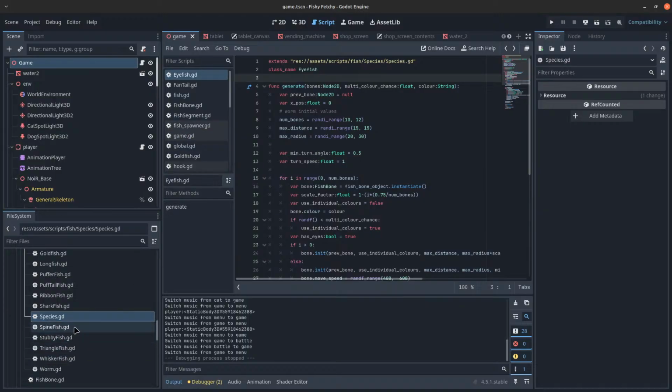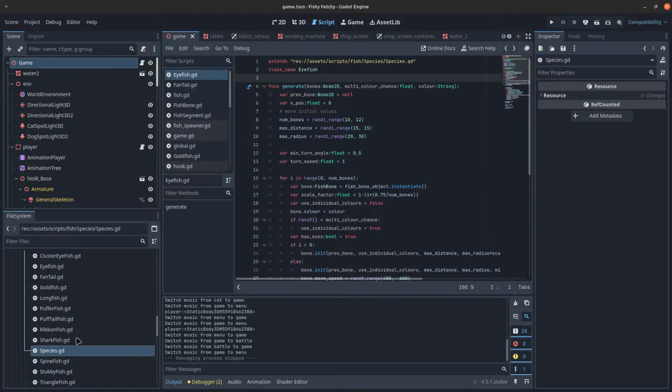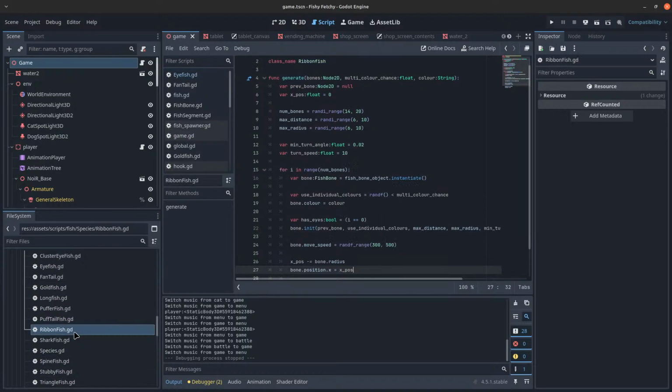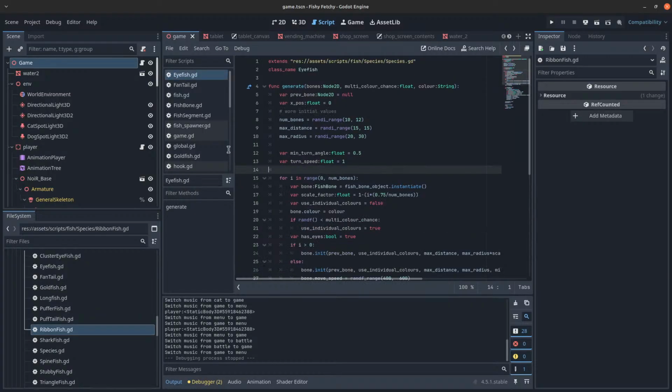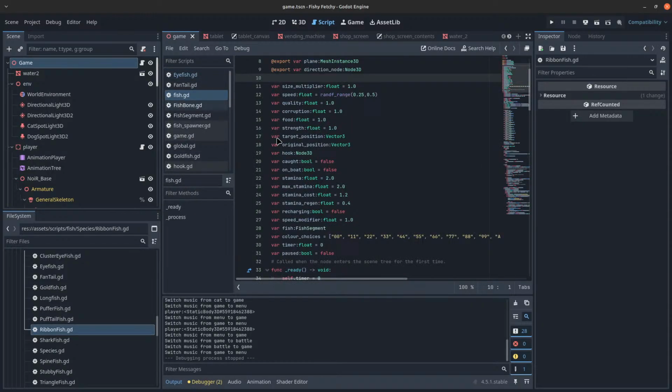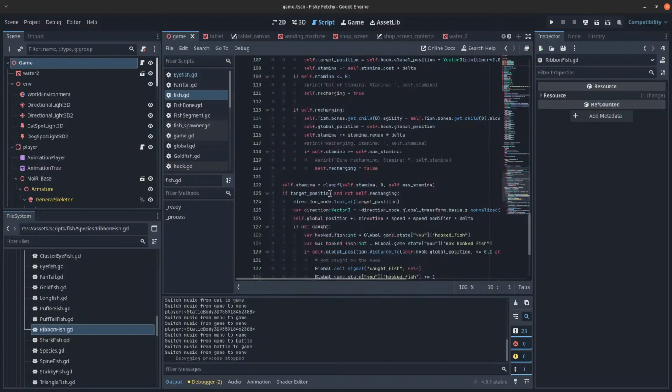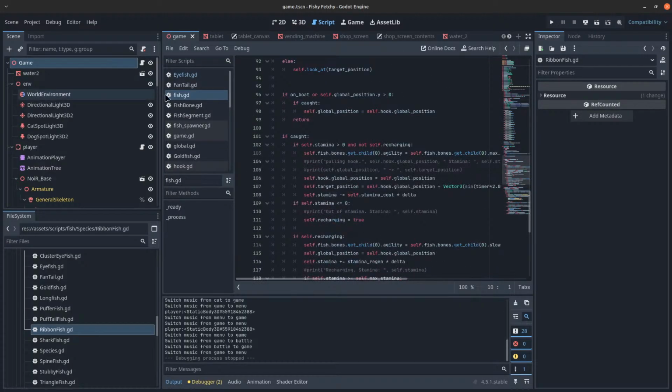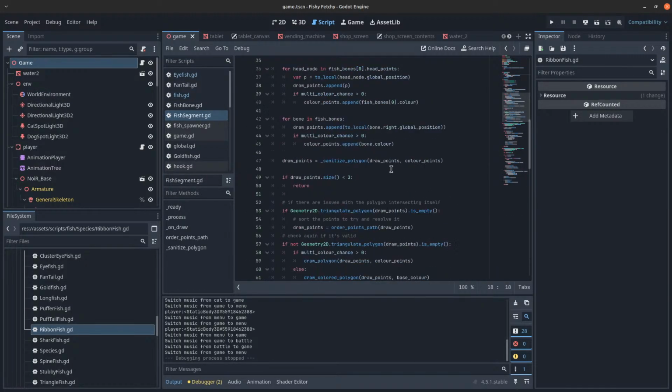Also, there are some fish that we have to fix so that they are less breaky. I'm going to do one thing quickly first, and that is when drawing a fish, I think it's in segment.